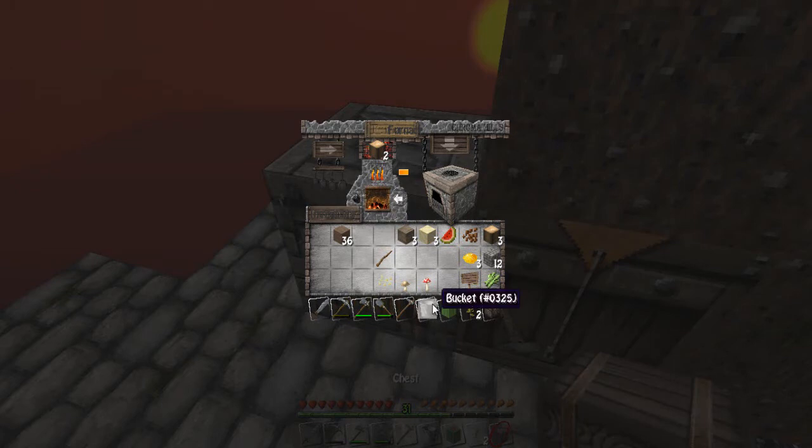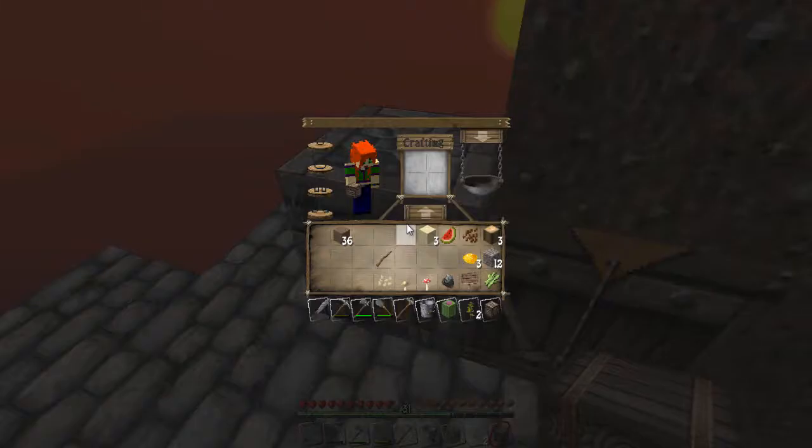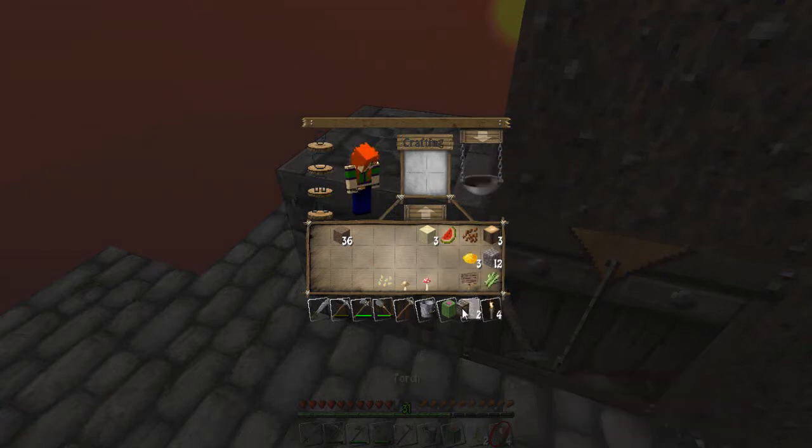There's a chest I don't have to craft. That's fantastic. Let's just get those in there. At least we can start off with one torch. I have a stick. There we go. We got the four there. Beautiful, beautiful, beautiful, beautiful.